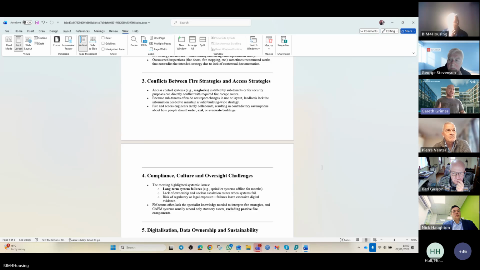Whereas obviously the gateway process allows for fire door changes, things like that. So it's being captured in the golden thread. When you get below 18 meters, it's different. There's lots of gaps. So really there needs to be, and it might not be a CDM project either, so you've not got it governed under the CDM regulations. So there's definitely a gap fill needed.